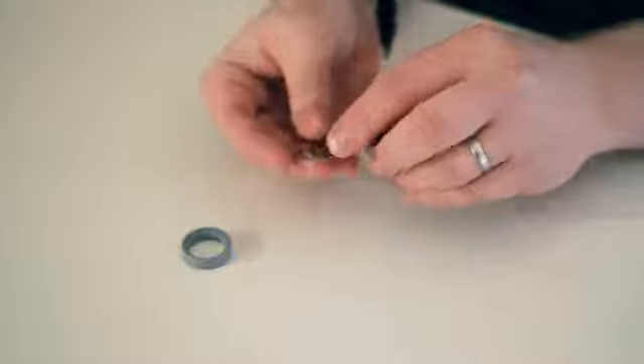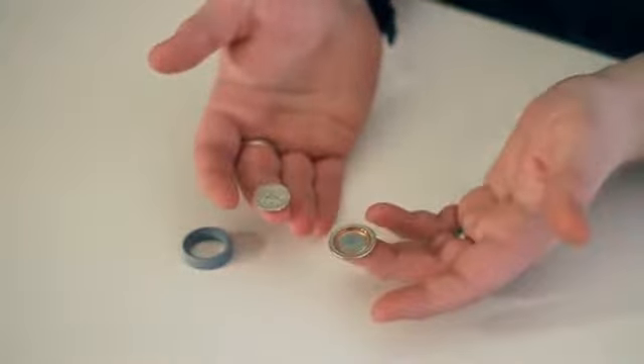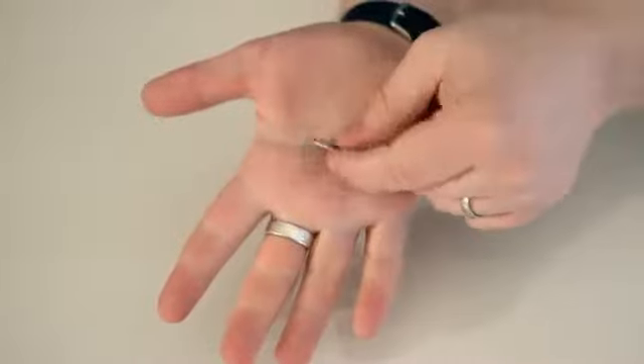The coins are made by Roy Coopers, who does beautiful work, and he has put a shim into this coin, which means that at the end of the trick, you can make it stick to a magnet, perhaps in one of your pockets. It also means that even if you don't do Captain and Coke, you can just vanish this gimmick quarter in a very, very clean and convincing way.